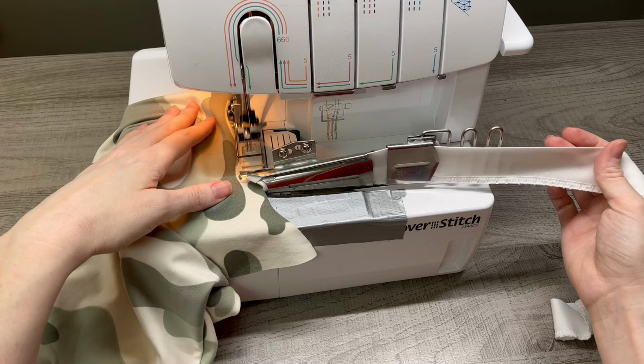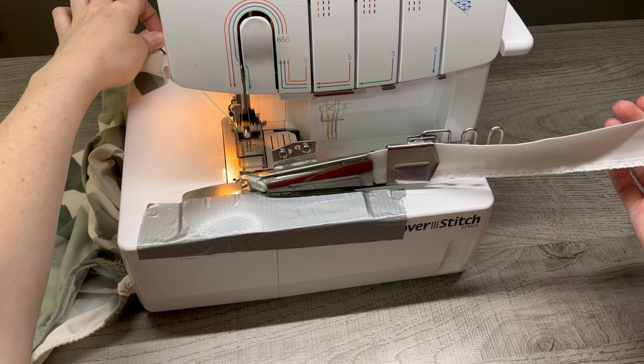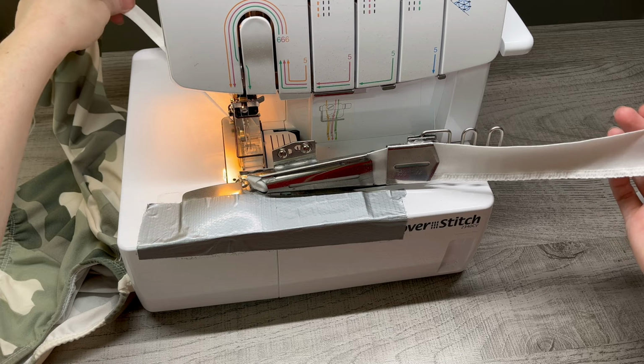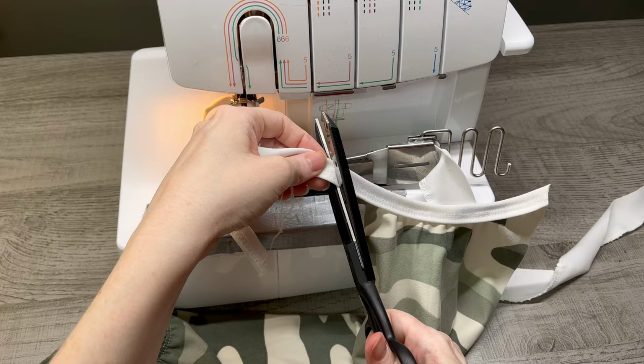All right, you ready for another time saver? It's a good one. First, stop pulling on the binding. Now, just keep sewing. I am now currently making the strap. So instead of cutting the neck part off and then redoing everything, you just keep sewing because then now, look, here we go. We're cutting off the neck part. And now we already started our first strap, which is what is next.